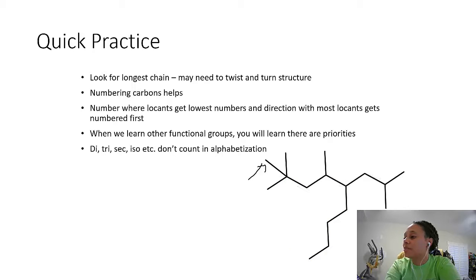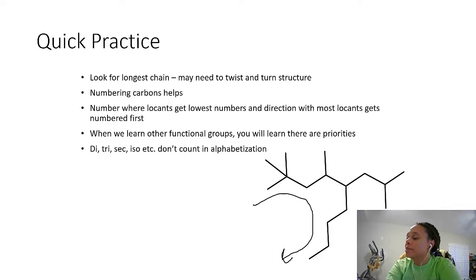A lot of times we want to read from left to right or right to left. And sometimes we have to go zigzag up and down, diagonal in different directions. So it turns out we do have to go in this direction, and we have 8 carbons. 8 carbons is octane, so we know that the parent chain is octane. And we also see we're going to want to number from the side that has the most substituents first.